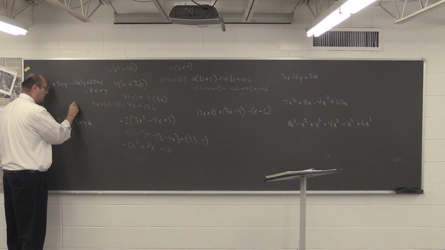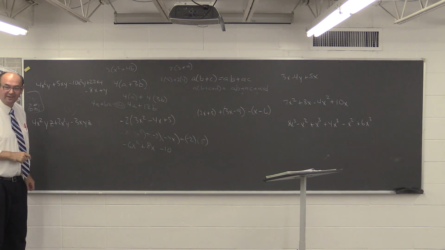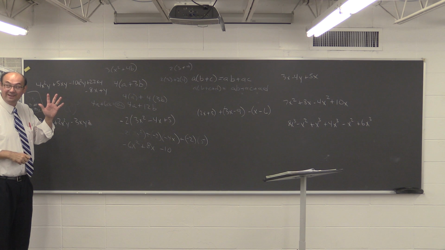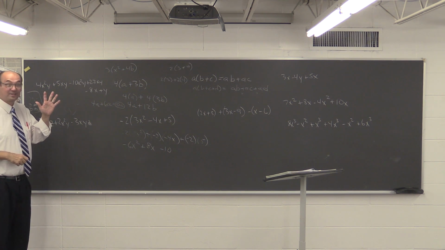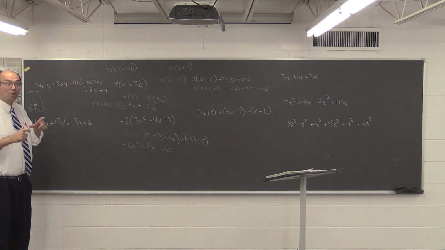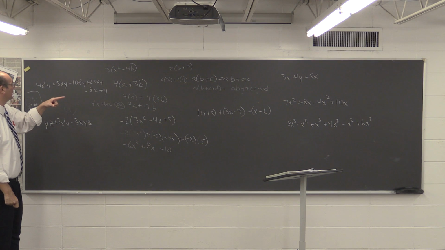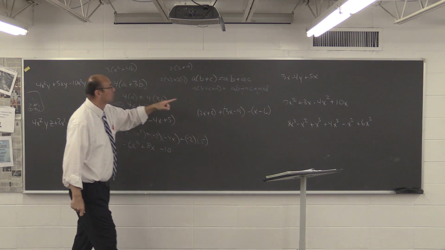Remember this problem here? It was your first problem on your test. You know what a couple of you did? You wrote x to the 5th. And that's not what we do. I said don't do that. Now, we're going to learn to combine like terms. So let's do that, right over here.